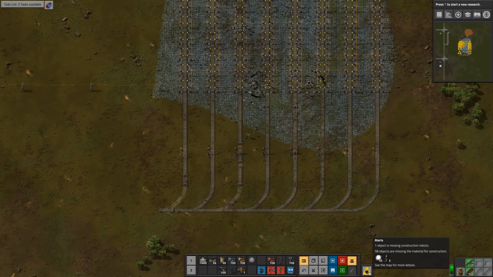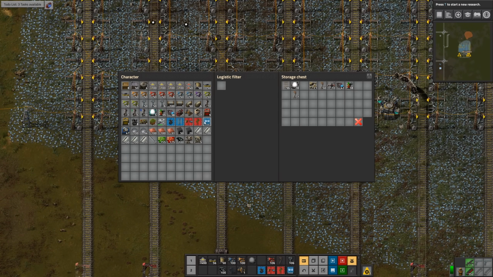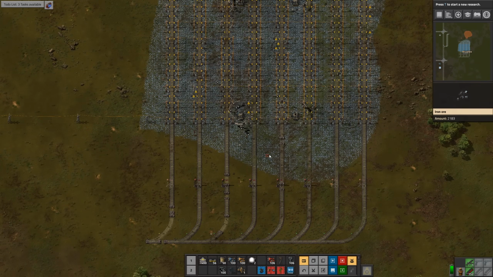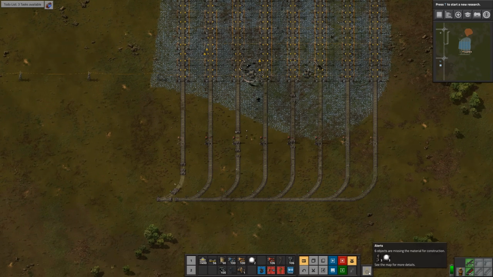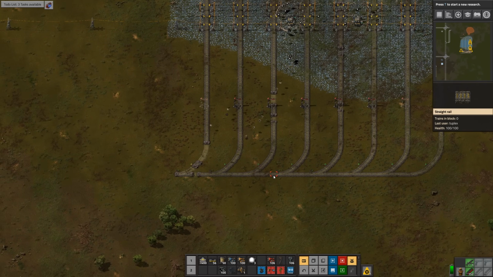What are we missing? We're missing more lights. We're missing supply stop stations. Put those in there. And we're probably going to, well, I don't know if we're going to need more mining drills. Let's see.